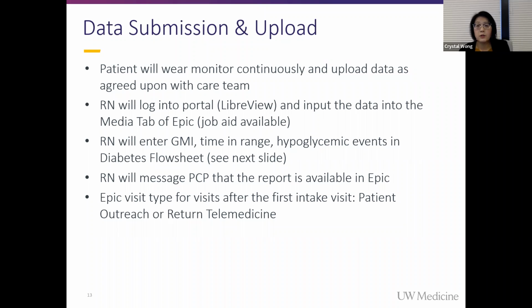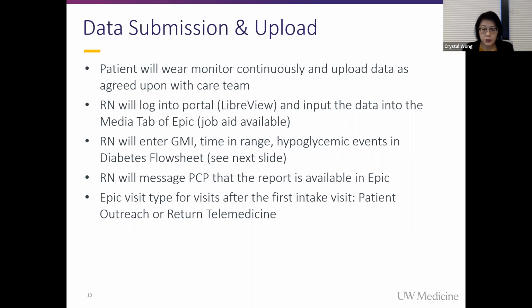The patient is going to actually wear this sensor continuously. After they put it on their arm, it is worn continuously for 14 days, and then they switch it to a new one. They do have to sync their device at least every 8 hours, and that's a key thing that the RN and RD will go through with the patient. If they don't sync it at least every 8 hours, they're going to lose the data.